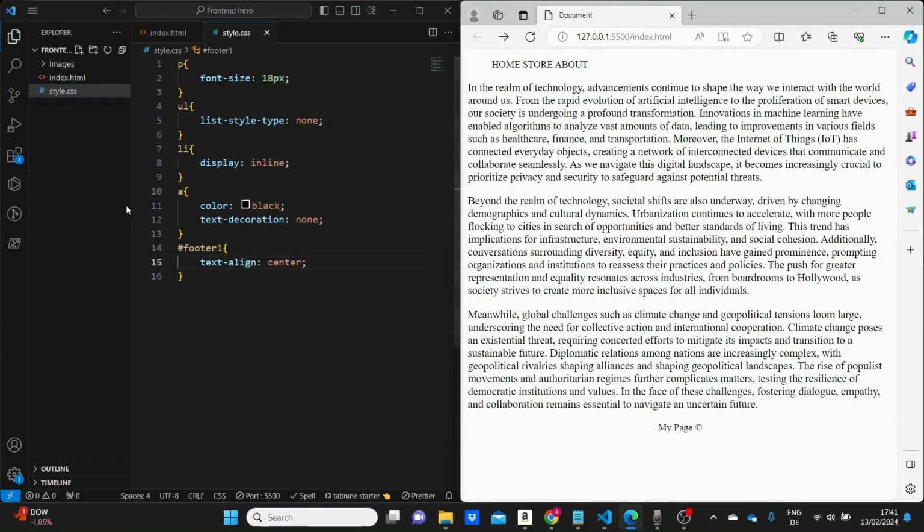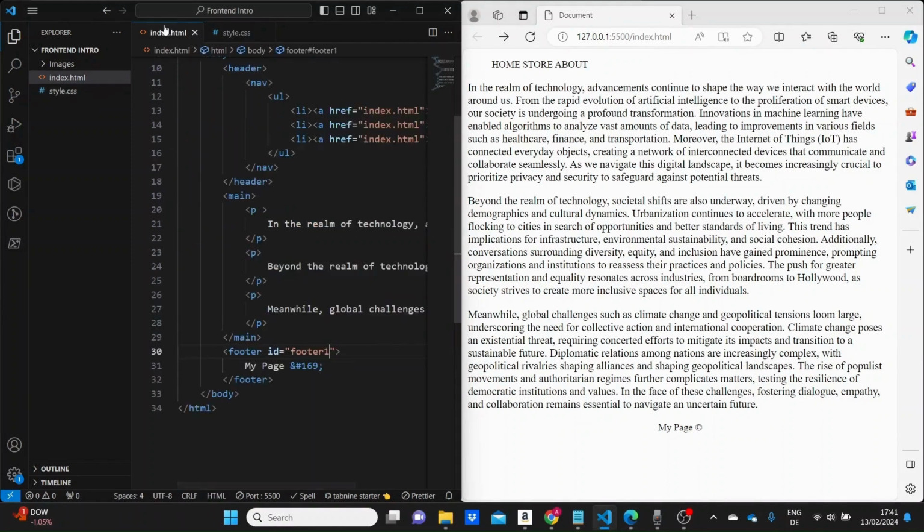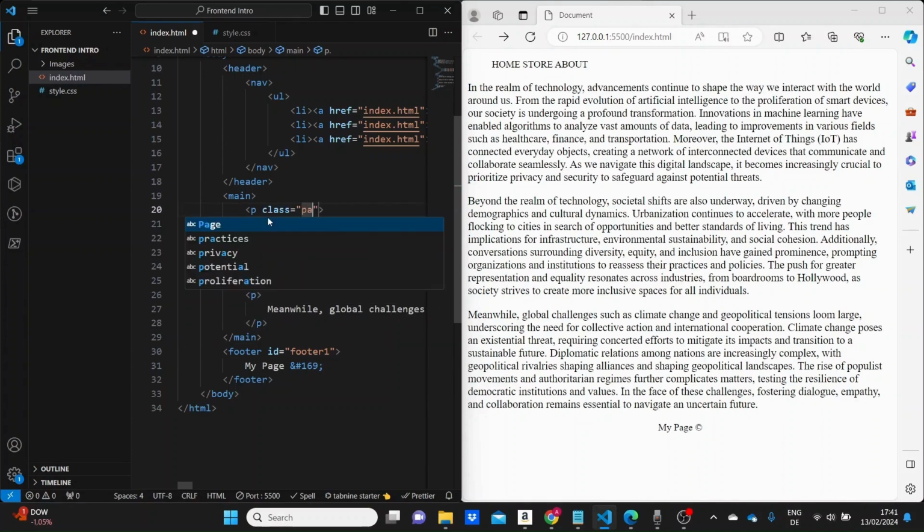And what I can do else, actually, we have seen the element selector and the ID selector. The one I actually use the most is the class selector. If we would want, for example, to put some specific styling to only 2 paragraphs, not all of them, let me just give them a class of, for example, para. We can name it whatever.